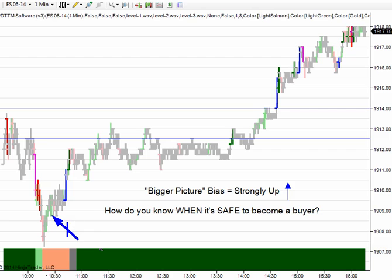The second clue, we'll call that a 2, would be when we start to see this level 3 extreme buying come in. Okay, that's our second clue that real buying is starting to come in, and then when we get some follow through above that, that's a pretty good clue that it's really starting to come in. So that's the second clue that it's becoming safer to become a buyer, certainly. Now the one caveat here is that we still have to get through this barrier, which is the high of this level 3 selling aggression.